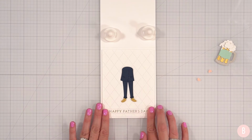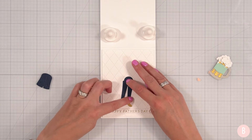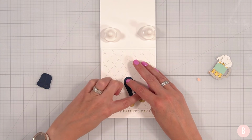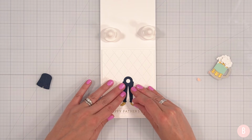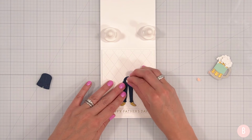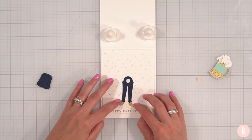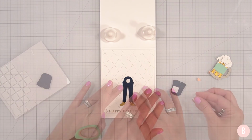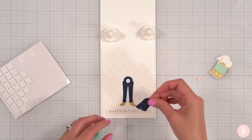Now is the part where we are going to install the dancing portion. So these little legs are going to dance on the card, and I'm grabbing that tiny little foam square that I used earlier, and I'm just going to place it in this little open circle area, and that is going to allow me to have the legs move freely because I'm not going to be gluing the legs down. I'm just tacking them in place with that little circle.